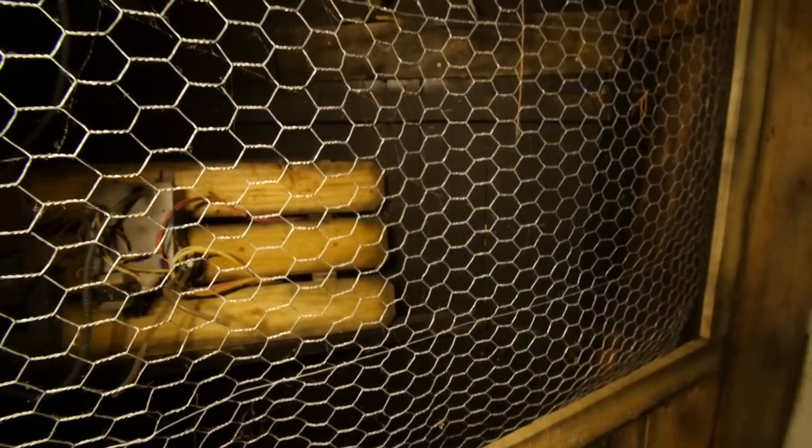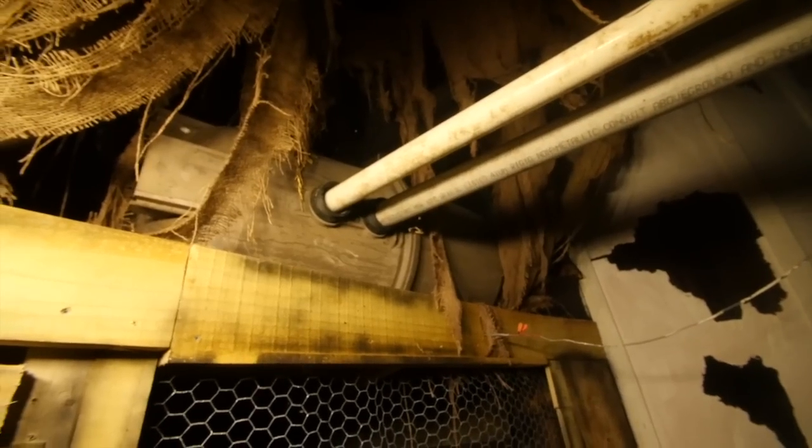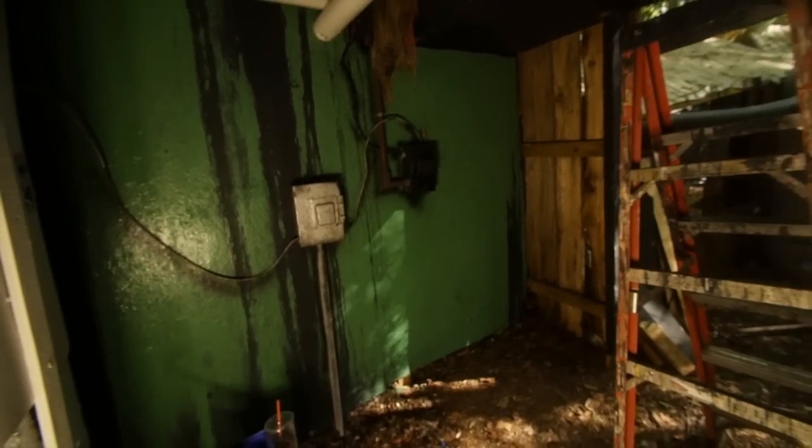So we built the caged-in enclosure. This is a door right here. Got some electrical panels in there. We're going to have a skeleton who's fried. We've added piping. We haven't painted it yet. That's actually just some sort of a filter for a pool, an in-ground pool, I guess. I don't know. We've added more piping, and some electrical boxes. We also painted. And as you can see, the rain kind of did some distressing for me. I didn't realize it was going to rain on that day. It dripped the paint, and it made it really cool looking. So we're only going to be doing a tiny bit more on that, and pretty much Mother Nature distressed for us.